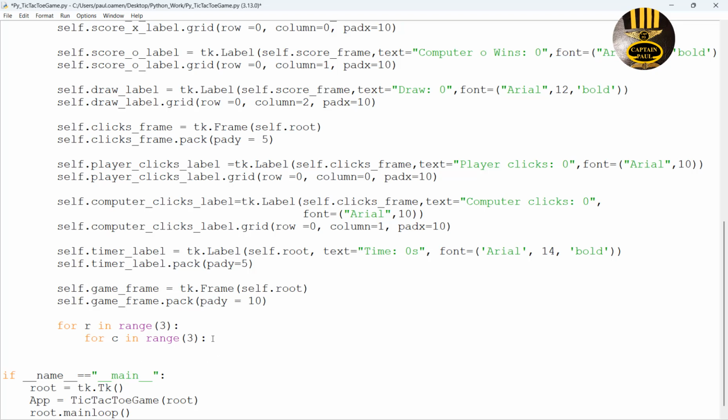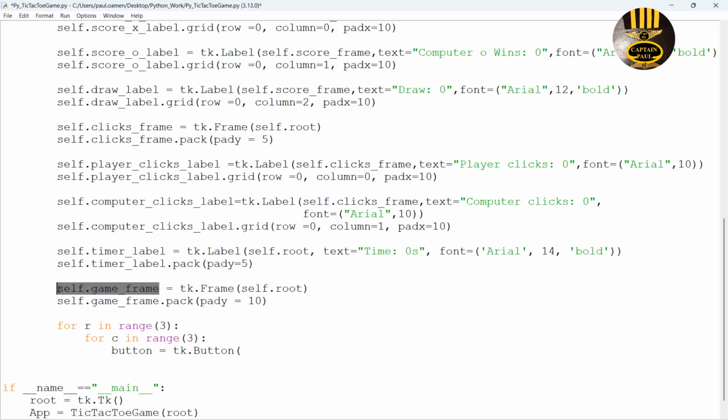So let's now create a variable button, and this button is going to be tk.Button, a child of self.game_frame, comma. What we have in there is going to be nothing, text equals nothing, comma, the font. I'm going to make that font a little bit bigger, about 24, something like that.